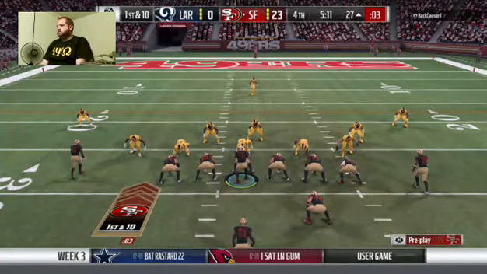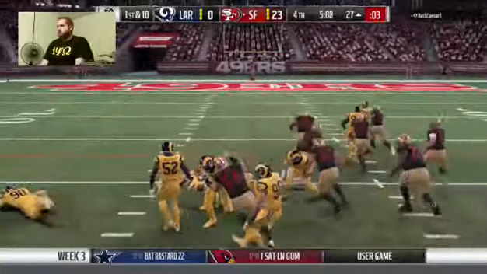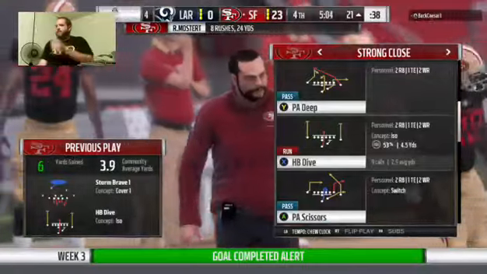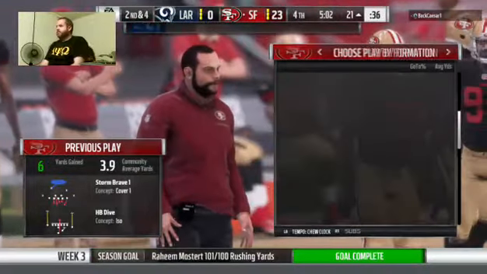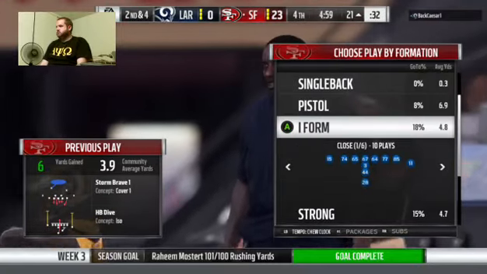Time running out here on the play clock. Mostert, he's able to get 6. A nice pickup down to the 21. Good gain there on first down. It keeps them in a running situation, probably. They did everything right on that play, didn't they?